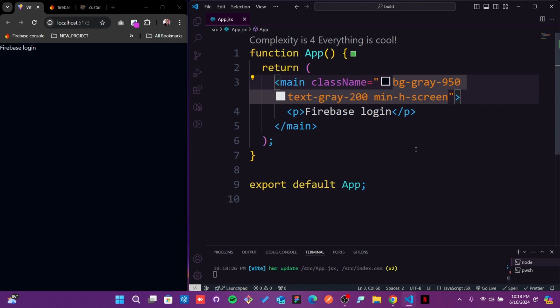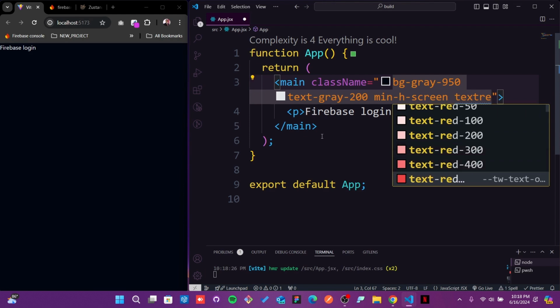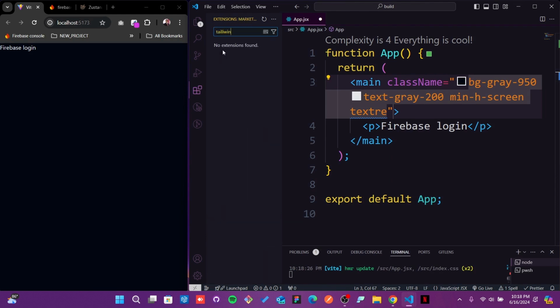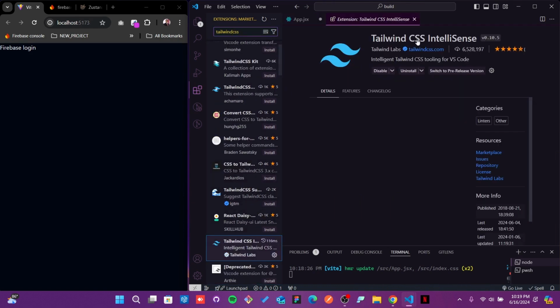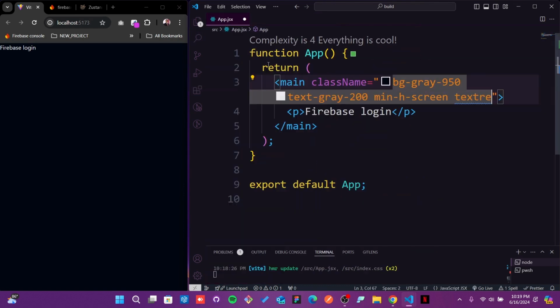Now whenever I'm typing, as you see, if I just make the text red, you see that prediction is coming, and that one you can access by using Tailwind CSS IntelliSense, which is a perfect extension to go with that. I think I misspelled the name. Yeah, Tailwind CSS IntelliSense. So from here we need to install that one. That's the extension which is giving power to go with those properties. Install that and you will get nice little prediction over there.